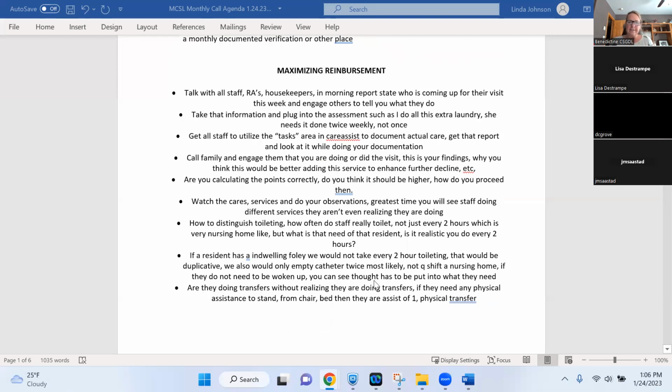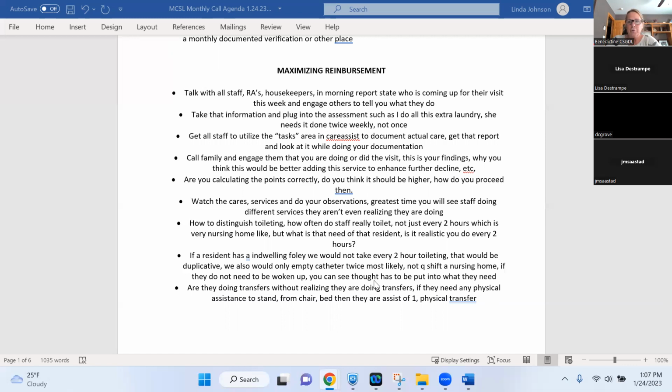One thing I do notice is that when I'm doing audits, I find things like someone who has an indwelling Foley, they feel like they have to toilet them every 2 hours. It's kind of like a skilled nursing home, every 2 hour toileting. Well, if they have a Foley catheter, they certainly probably are not using the toilet, but to have a BM, and maybe that's once a day, probably not every 2 hours. So, you know, thinking for them, I'm not going to overcharge the residents either.